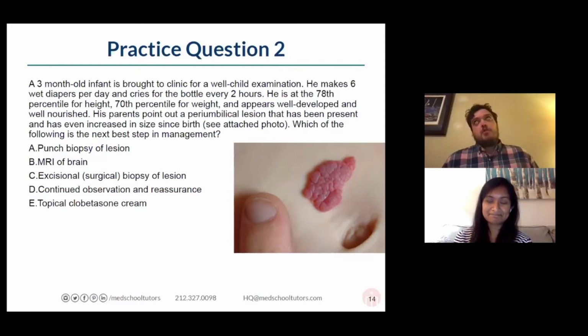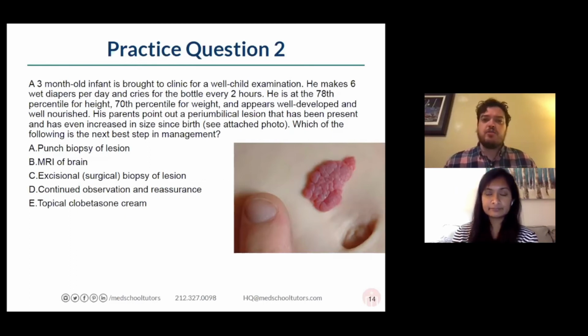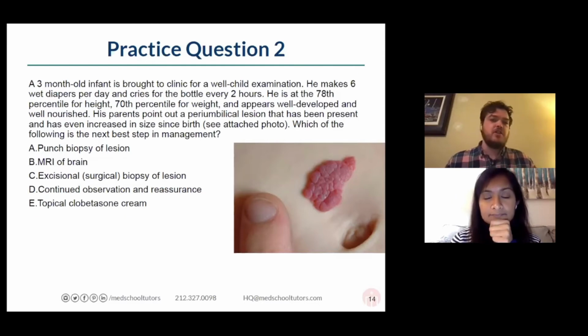Great. Question 2. I think it's always a good idea to focus on test taking strategy. I'll talk a little bit about it here before we get into this question. I'm a little bit old fashioned. I start at the top and I read to the bottom. Some people will read the interrogative first, which in this case is: which of the following is the next best step in management. I think that's reasonable. Some people read answer choices first. I think that's reasonable, but sometimes you can pre-suggest yourself. I like to start at the top and read to the bottom. So let's do that now and let's see what we think.